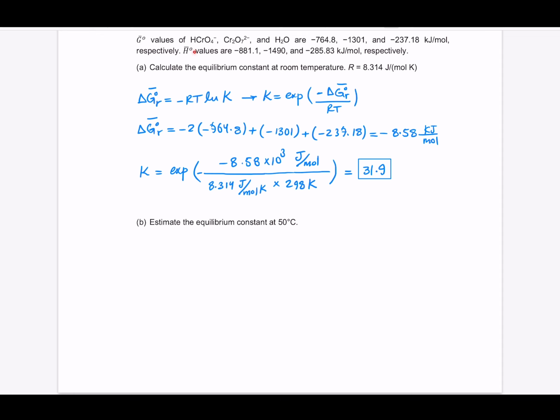You're given H values. And in the previous lecture, example 4, you saw that delta G0 is temperature dependent, but delta H0 and delta S0 are not. So you bring that T factor into delta G equals delta H minus T delta S to get delta G at 50. But to do that, you need delta H and also delta S, and you don't have any information about delta S here. So the only way you can do that is using the Van't Hoff equation.